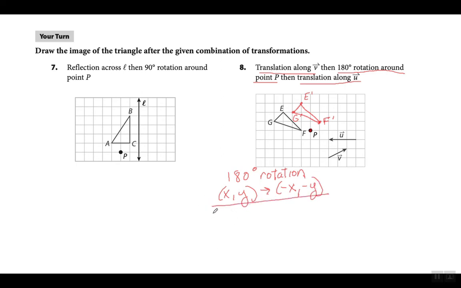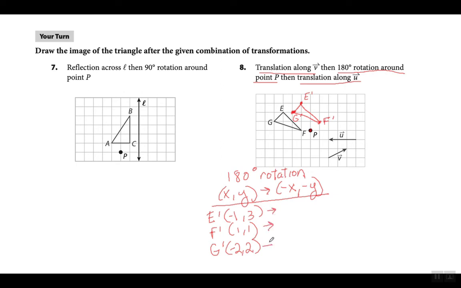Okay, so first I'm going to write the coordinates for, let me keep it in alphabetical order, E prime, F prime, G prime. So E prime is right here. If that's 0, comma 0, it would be -1, +3. F prime, if that's 0, comma 0, it will be +1, +1. And G prime is right here. If that's 0, comma 0, it will be -2, +2.